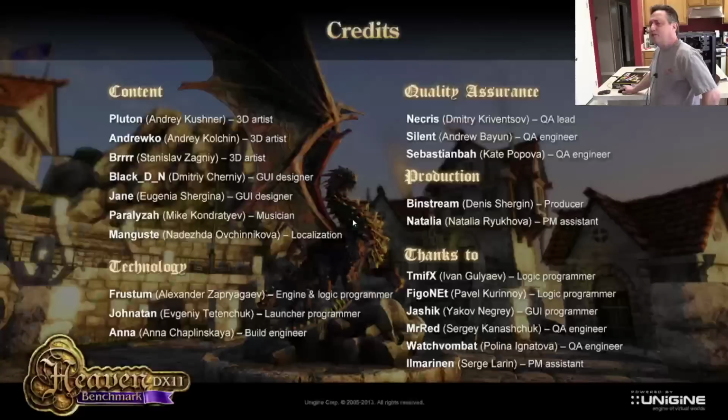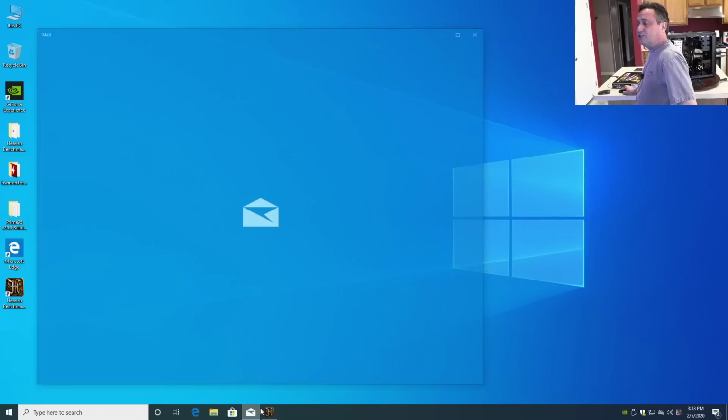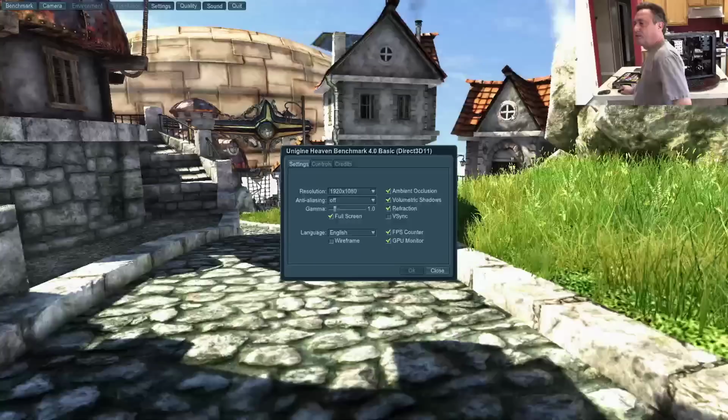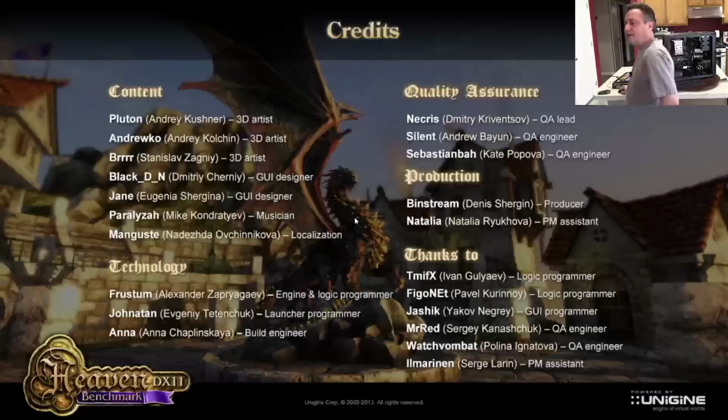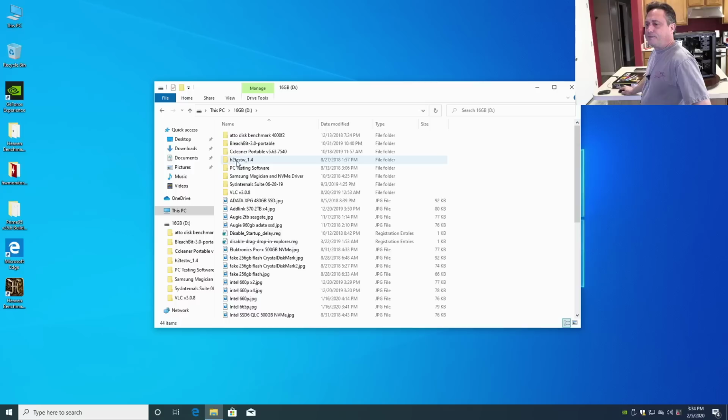So my concern is whether or not a Windows update causes this, or if there's something wrong. So I think what I'm going to do is run the other benchmark I've got. Whoops, this isn't what I wanted. So for now, let's quit this. I can work on that a little later and do a little more research when I'm not live to figure out what's going on. But it's definitely outside of the norm. Then let's go to the flash drive again, and I'll grab Superposition. We'll try that out.